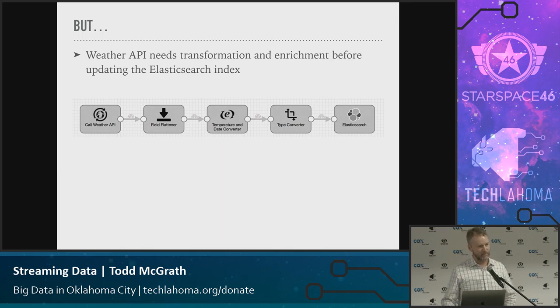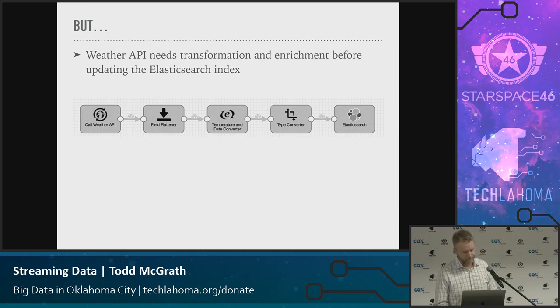Maybe we need to do some transformations. Maybe that REST API is actually pulling in, I don't know, Celsius, and we need it in Fahrenheit. Maybe there's some fields in that weather data that are coming back as strings, and we want to put it to an integer. So we're going to do some type conversions. Does this sound familiar to some of us in the audience about some of the work we have to do for data pipelines, right? And we have options on how to do this. Maybe there's a hierarchical response in the JSON, and we want to flatten it. Generally, the idea is it's not as simple as we first thought. So we've started to add some enrichment and transformations, if that sounds familiar.